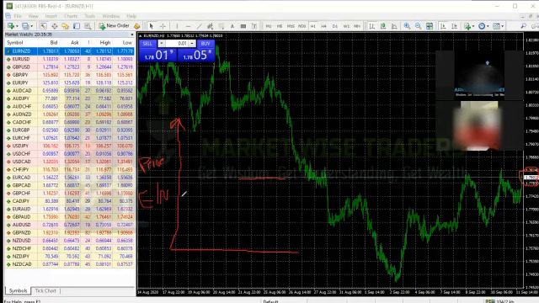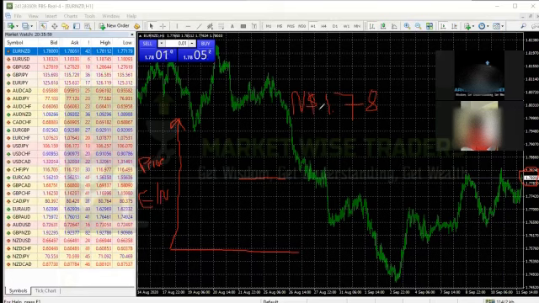What does that mean? It means if we want to buy the euro, we have to give these guys 1.78 New Zealand dollars, in order for us to get 1 euro. You understand that? Yes.